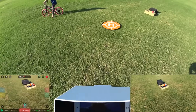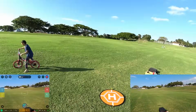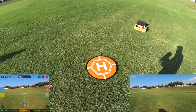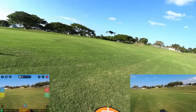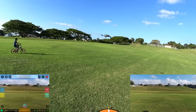Whoa, okay. So it looks like maybe it's a lighting thing or something. That could be a little bit dangerous. Did you see that, where it was coming down too quickly and it actually tapped the grass? It's like the sensors weren't registering fast enough where the ground was. So maybe it's just a defect with this one, or maybe that's how all these are.